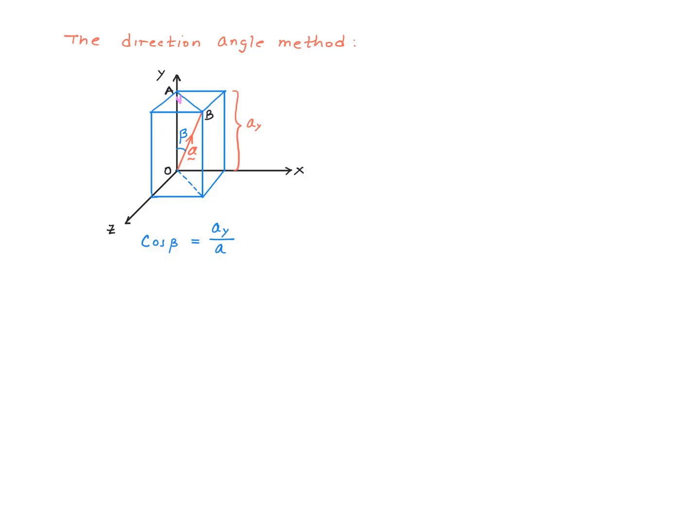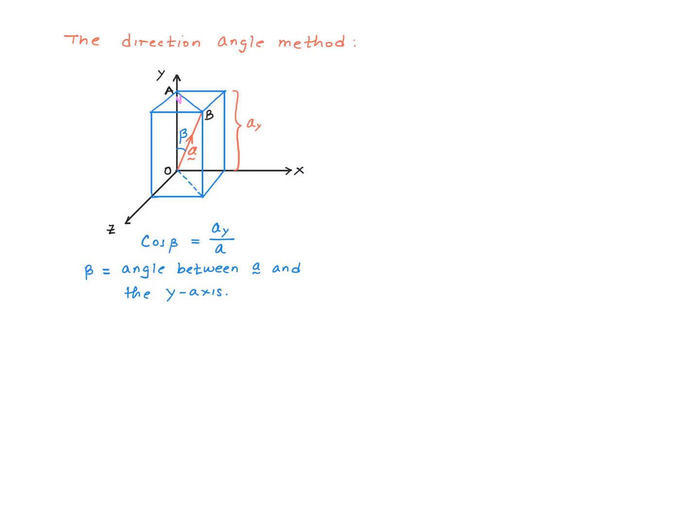Remember this picture, right? So basically a cuboid that's drawn around a vector A that goes from the origin of this three-dimensional Cartesian coordinate system, O, to point B. Let's consider the triangle OAB. We also noted earlier that this line OA is perpendicular to the line AB. We further note that the vertical dimension of this box is AY, the Y component of the vector A.